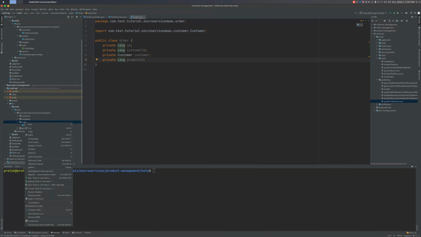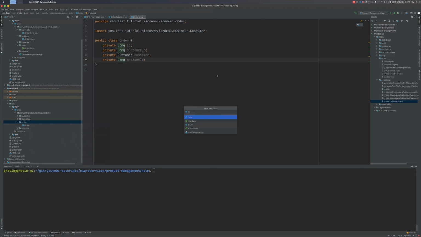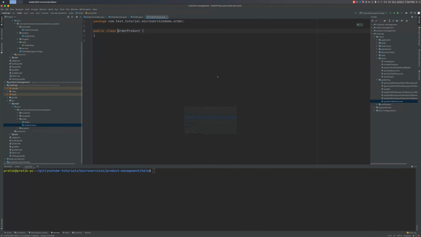So let's create a class, order product. Here we can have an ID, then we can have the product ID. This is more of a transitive table I'm thinking of. So this will have a product ID and an order ID.